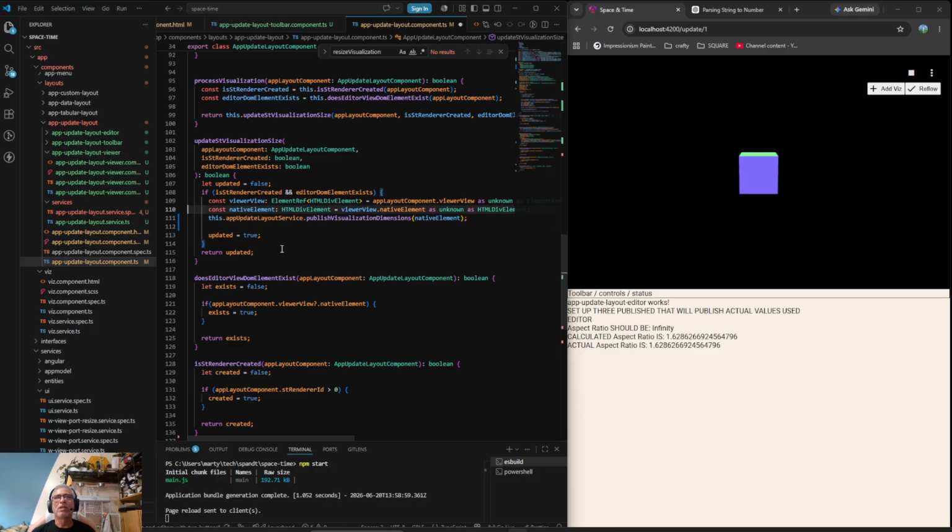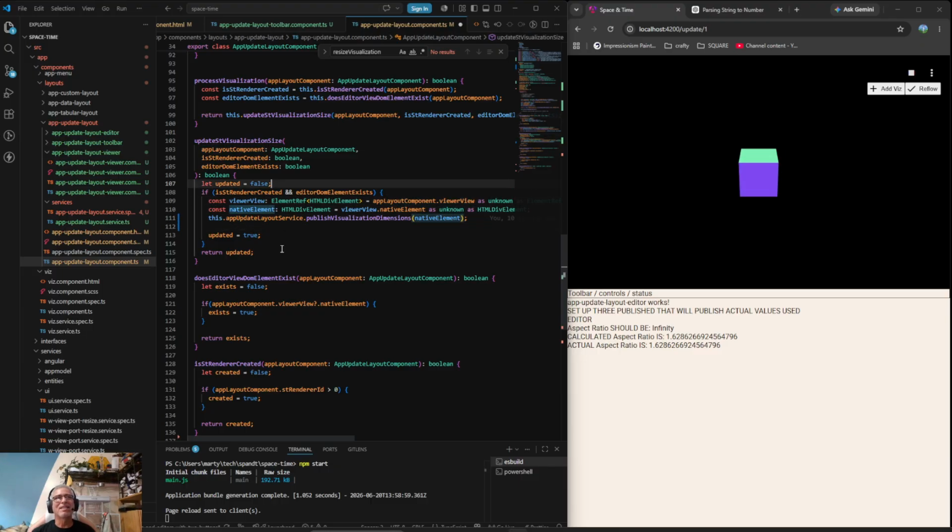So we have this viewer element. Okay, and that comes from native element. So update. So does this naming still work? And I think okay, so this has to happen here. This app layout component is the only one that knows about this. So I think that it has to happen here. Maybe not, but do I need all app? I don't think I need the app layout component anymore. Oh yeah, I do. Viewer view.